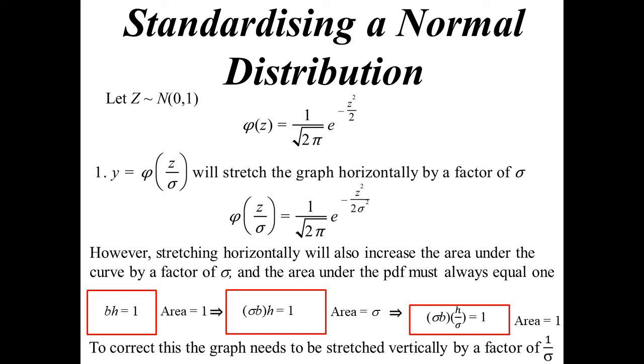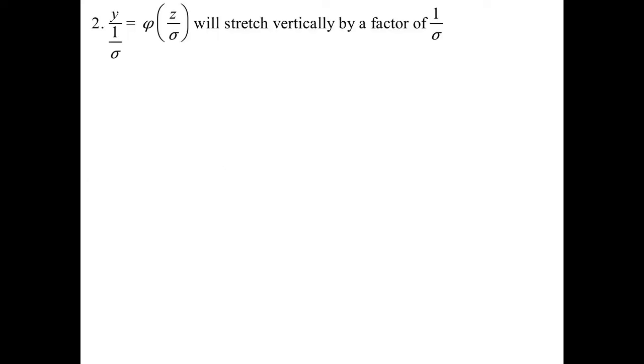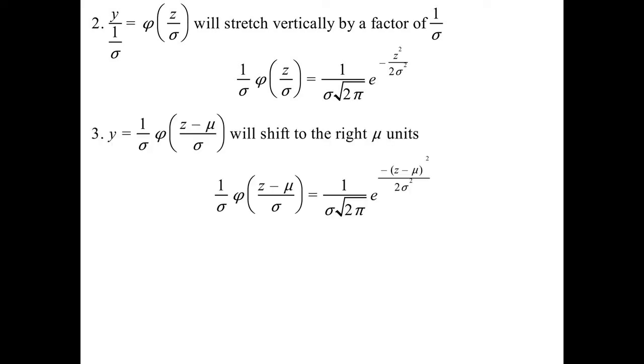Now, stretching it vertically, what will that do to our equation? It now will get it back to this one. So we've got that 2 sigma squared. It's almost the normal distribution that we want. But if you remember, we had this z minus mu as well. So I now need to shift the whole curve mu units. And once I've done that, I've got it back to that formula for the normal distribution.